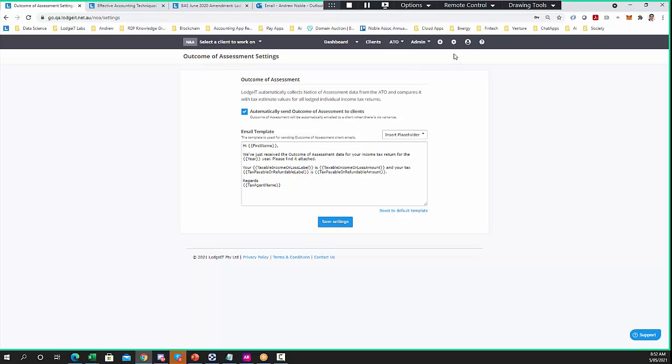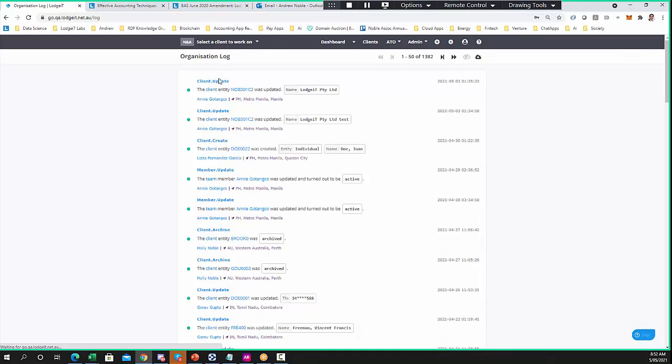So that, I think, gives you a reasonable overview of the platform. From a security standpoint, we do have logs, so you can see what's going on in the system, who's accessing the system and from where, or you've got your own personal log here.